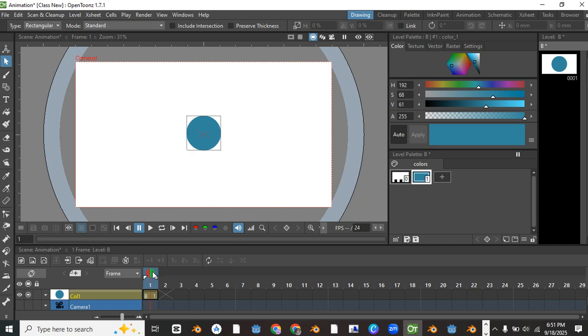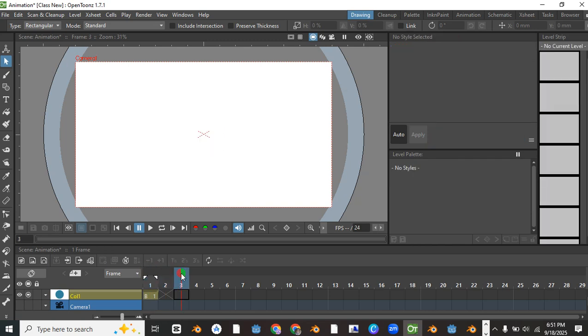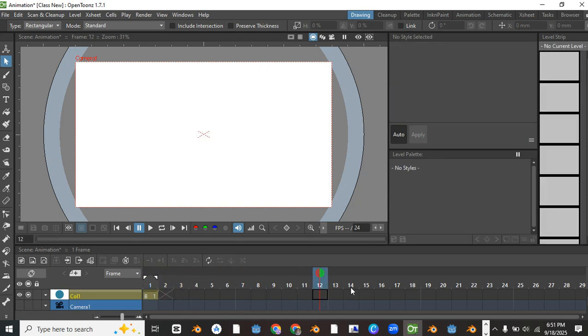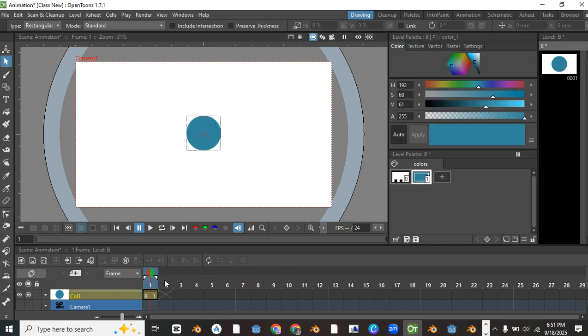Now if you want to scrub your animation, that's what we call scrubbing. You can click at the top here, click, hold, and drag, and you can scrub it to show you all your animations. Now if you notice, if you actually click here now, you see that you don't see anything because that animation is no more there.